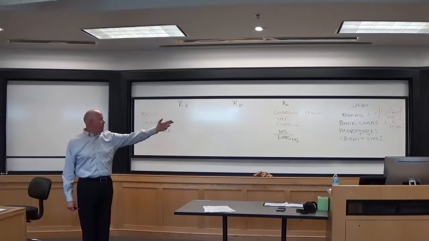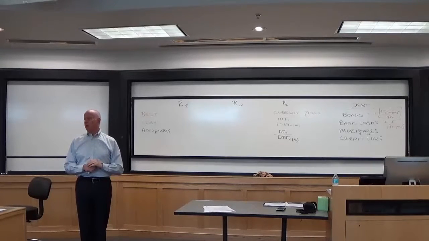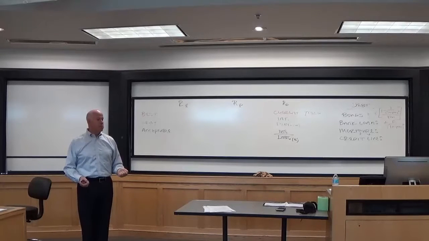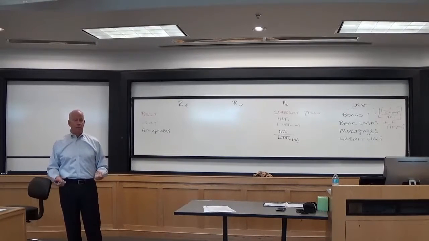Because the bond and the bank loan is guaranteed by the full faith and credit of the company that borrowed the money, or the entity that borrowed the money. But if you own a piece of real estate and you take out a mortgage, the real estate underlies the mortgage as the collateral. And we've learned that real estate goes up and down in value, right?